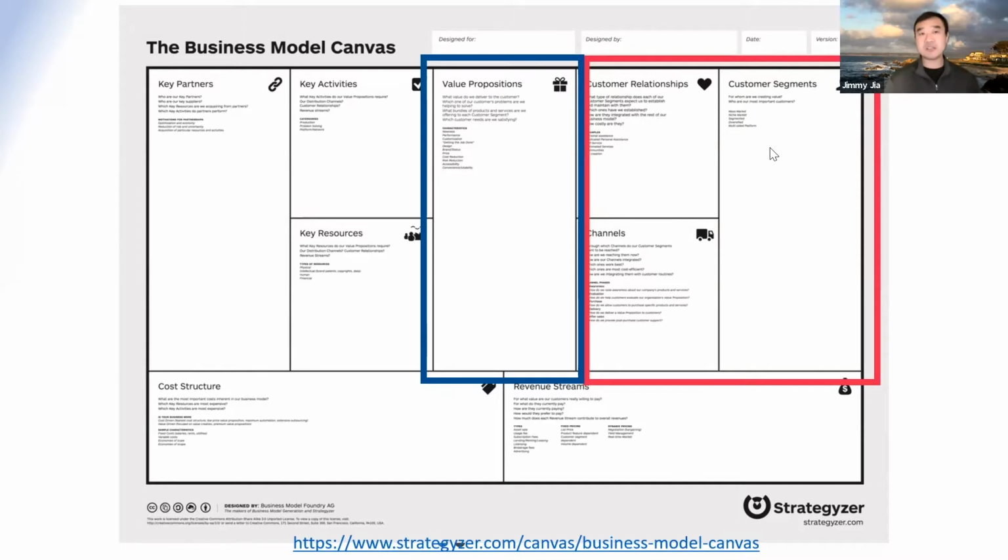And so what the business model canvas does is it gives you a very nice snapshot. And it's, again, something that you should go through diligently to be able to answer all of the questions. And if you don't know the answer to the question, you should get the answer to the question. And that gives you a holistic view of whether you've covered all of your bases in terms of trying to run through a startup, a company.